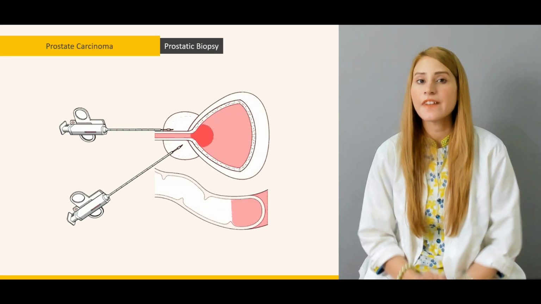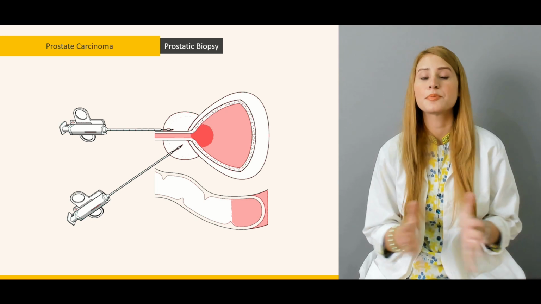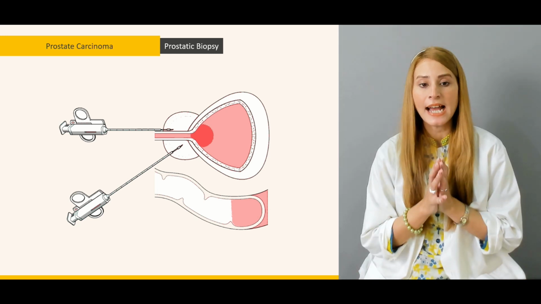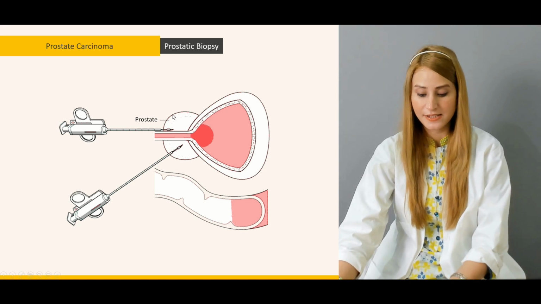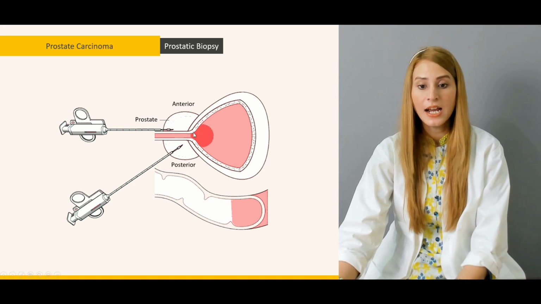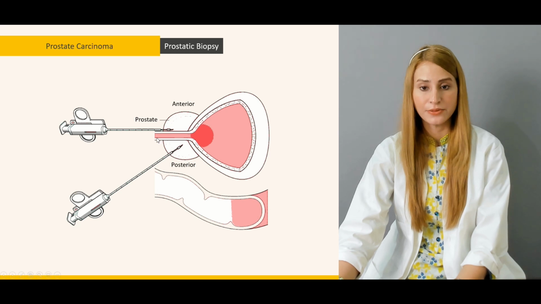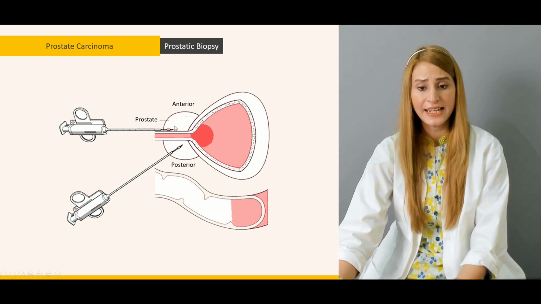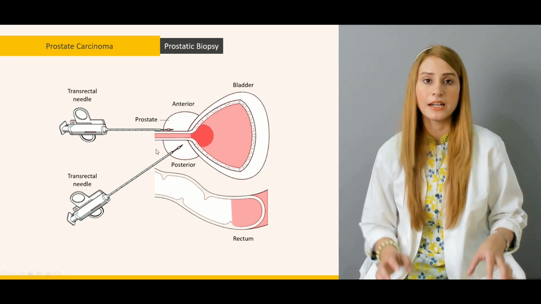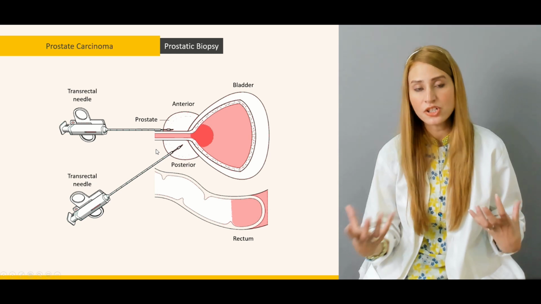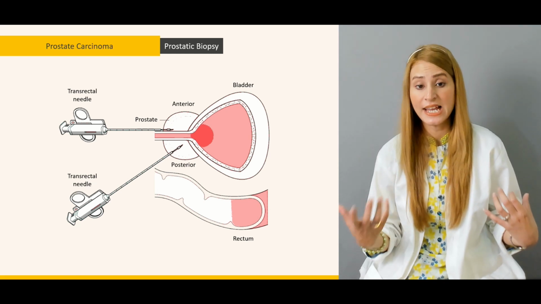The other thing which is very, very important is a prostatic biopsy, and how you do this. You can see here in the diagram, this is the prostate, this is the bladder, and the trigone and the prostatic urethra. You can see that this is the anterior approach, and this is the posterior approach, and you can see the rectum just behind the prostate and the bladder, and there's a special needle for that, which is the transrectal needle.